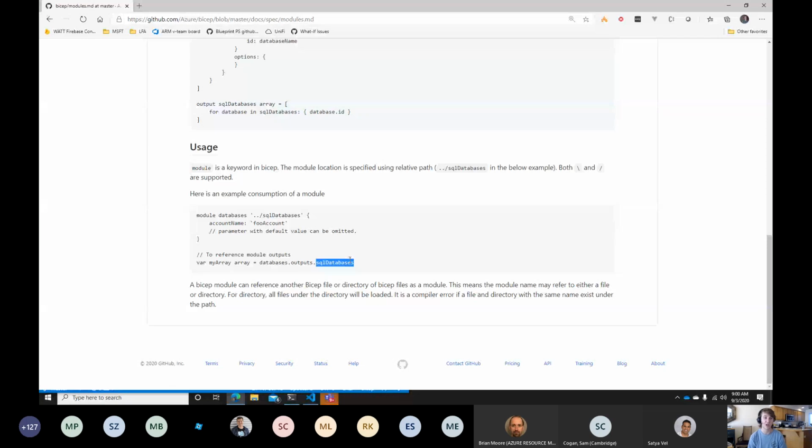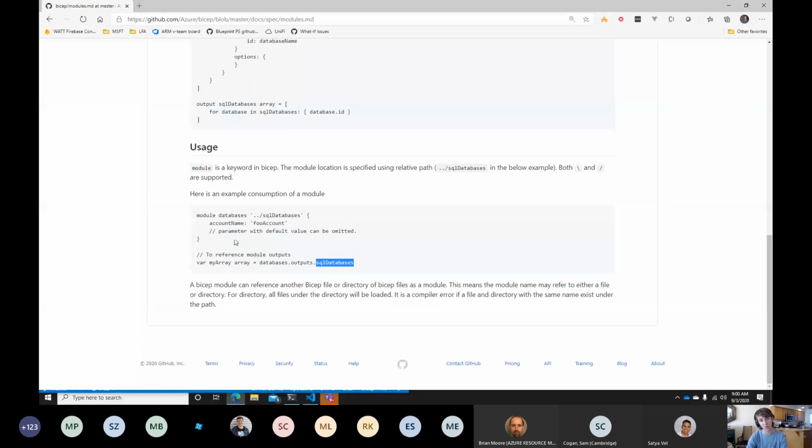So this is really the contract of what a module exposes, the parameters it takes as inputs, and the outputs that it defines. We intentionally don't want to let you change values of things in the module that are not declared as a parameter, because at that point, we can't really help you to know if that module is going to succeed or fail, because you're messing with things that were not intended to be messed with.